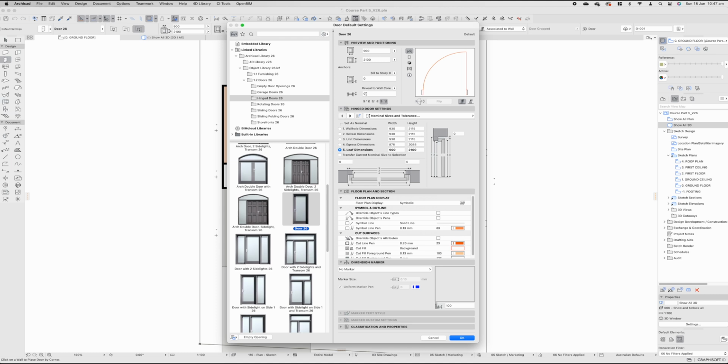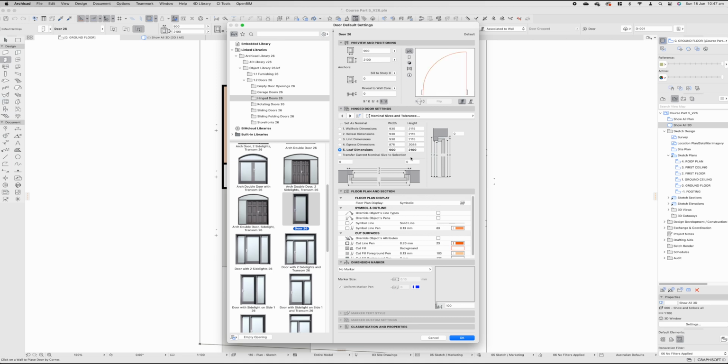The reveal to the wall core is basically how far in or out it pushes it against the wall. So if you're using double brick, need to close the cavity off, you'd use this setting to adjust. On the right hand side here, you have 5 different icons that basically highlight what this door looks like in different viewports. So you obviously have your plan view, you have your elevation view, you have the 3D model, you have it rendered out, and then you just have some generic information about the door itself. Typically, I'll flick through the first 3 just to understand what it looks like. So in plan view, I know what's showcased, elevation, and 3D.